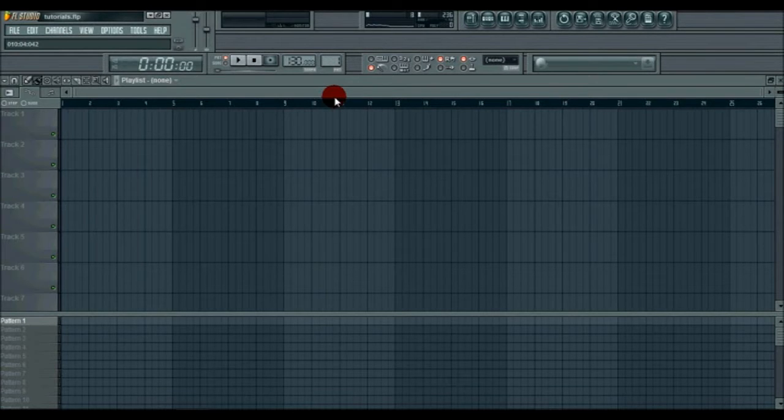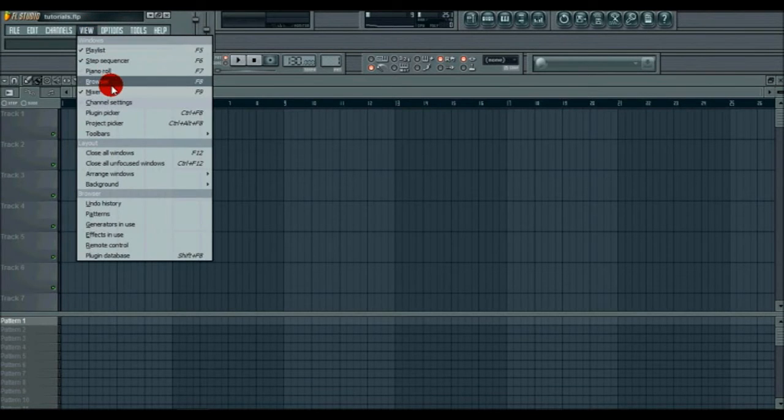As you can see, I'm still using FL Studio 10 with my old computer, so not much has changed over the years. If you're not using FL Studio, you can still take a listen. Some of the tips and tricks may apply to other DAWs and drum computers as well.